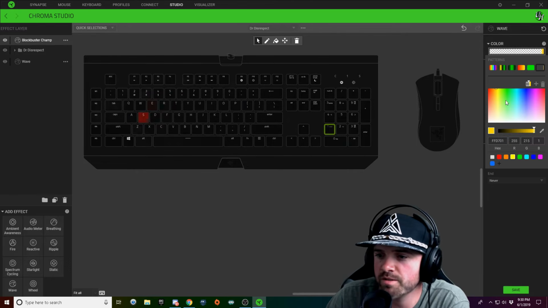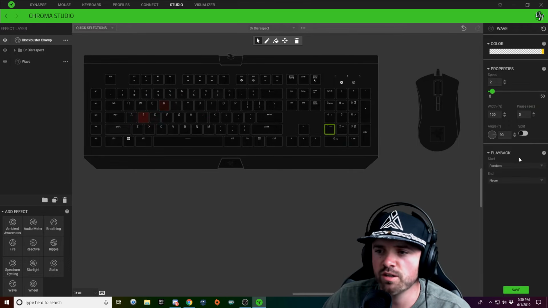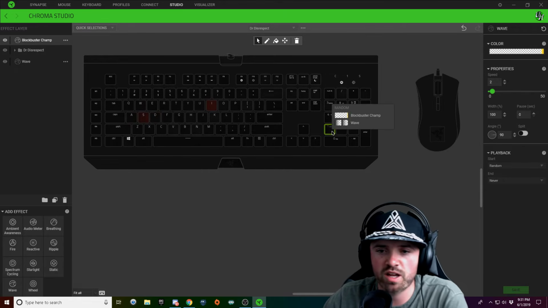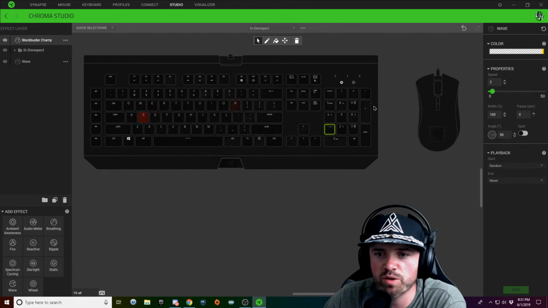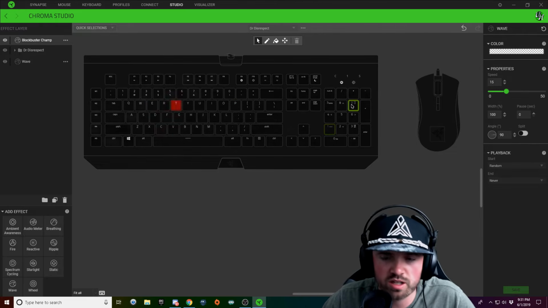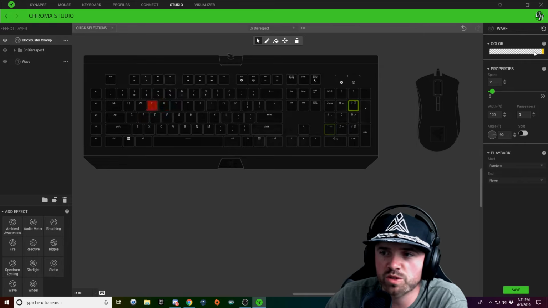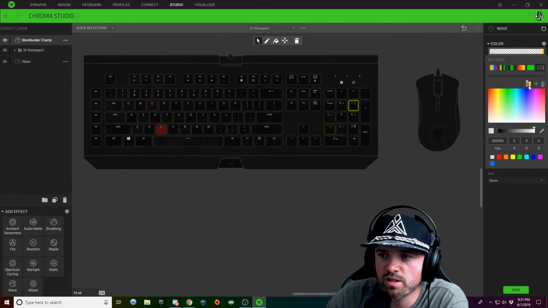for trophies. So now that I've changed the color, I'm going to hit save and copy the lighting effect on that and paste that into the 9 key, just like that. And same thing I did with the red, I'm going to do with the yellow. I'm going to make the left node yellow.